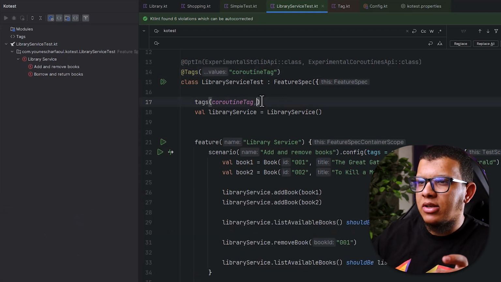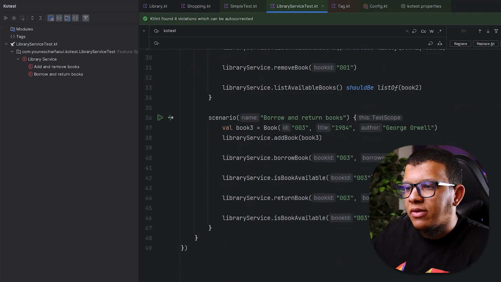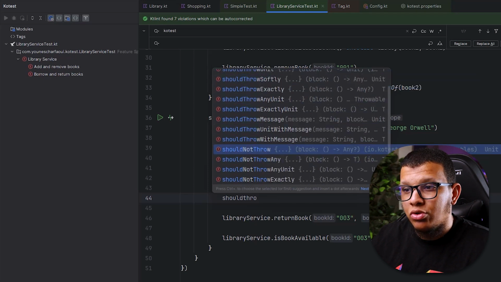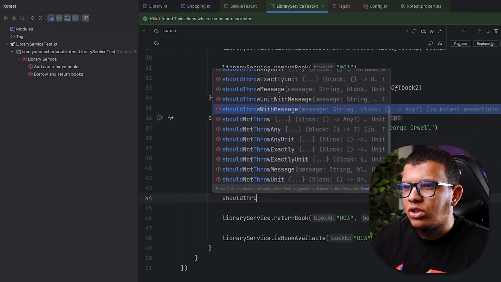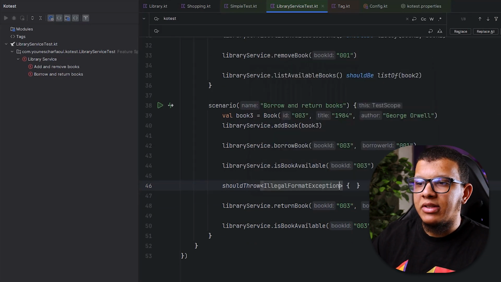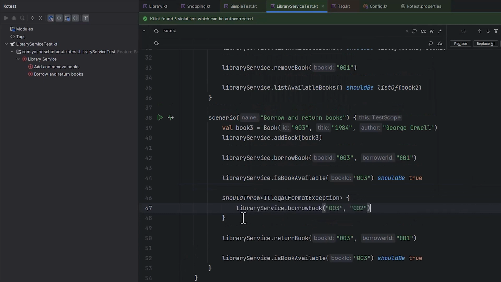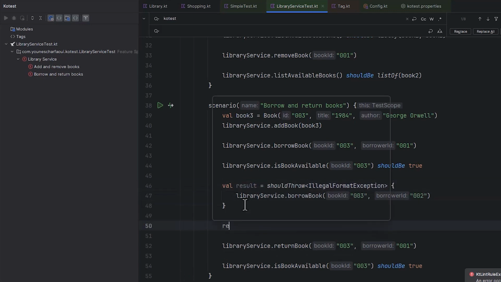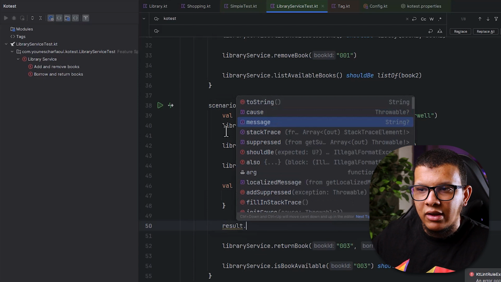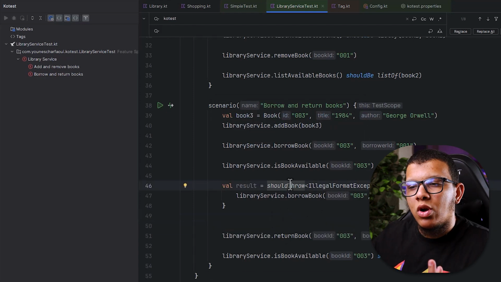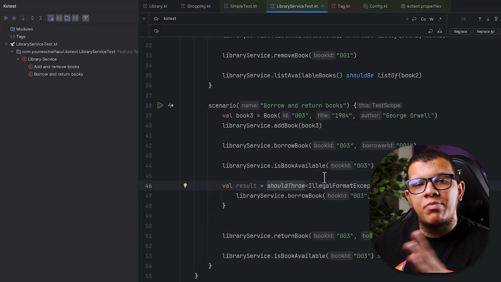And also some people ask how to test exceptions. This is part of the assertion itself. So you can do should throw, or should not throw, but this is part of the assertions. Okay. That's why it isn't here. So for example, should throw, and I can put an illegal format exception. I can put the code here that should throw this one. Then I will have the result here. This will give me a result. I can also make assertions on the message, the cause, everything. This is an actual illegal format exception itself. Okay. So this is one way to check exceptions in this library, but this is part of the assertion.